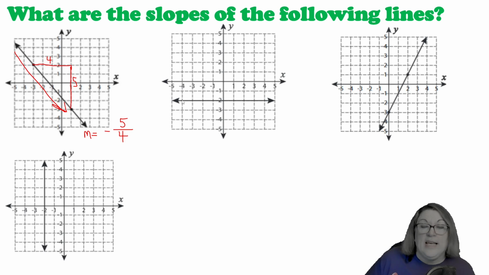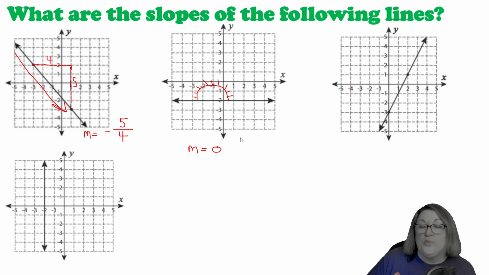Okay, this next one is a horizontal line. So we just have to remember that if it is a horizontal line, the word horizontal comes from the word horizon. You can think of it like sitting on the beach, and this is the line of the water, like the ocean. And this is the sunshine coming up. Like let's say it's the sun rising over the ocean, or sun setting over the ocean. This is horizon, okay? So if it's a horizontal slope, we know that it's 0. There's no steepness to it at all. It's just laying flat, right? So you just have to remember that.